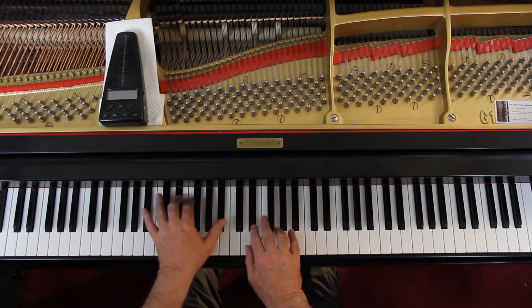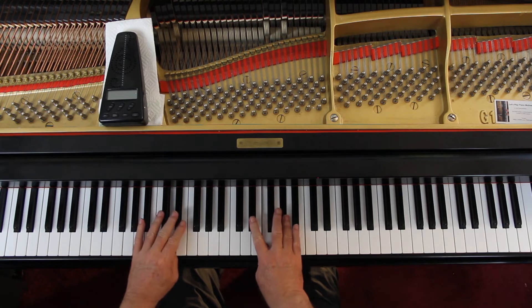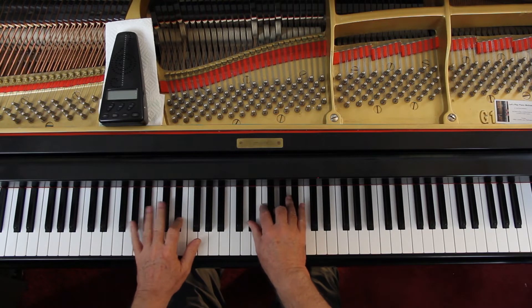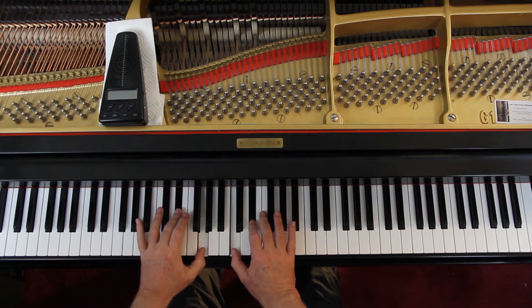Put them together very slowly and just work it out. If you have to, forget the rhythm until you can get these notes worked out. Work these out very slowly — hands one at a time, and then put them together. Eventually put the rhythm back in so it's within the beat. You don't want any hesitations or glitches in this; it's got to be right there with the beat. When you can get all that working, then add the pedal, and that will help connect this together a little better.